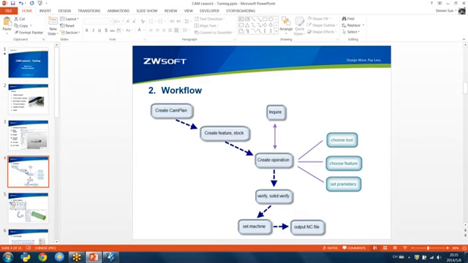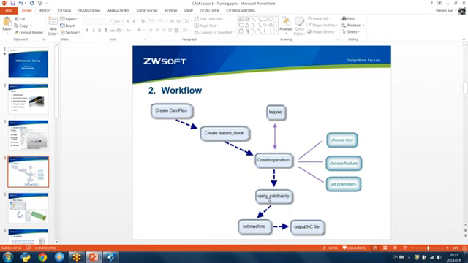The workflow of ZW3D is: after you finish the product design, you need to create the CAM plan, and then in the CAM plan you need to create the feature or stock. After you create the stock, you need to create the operation. In the operation you need to choose tools, choose features and set parameters, depending on the different feature.